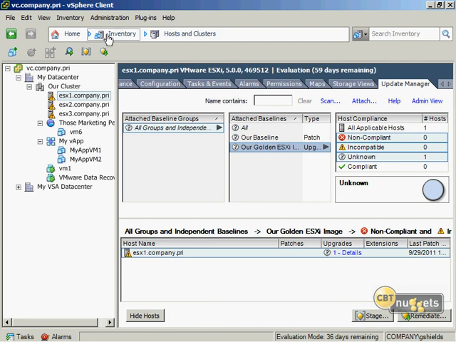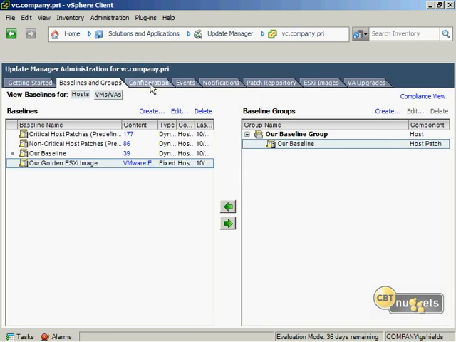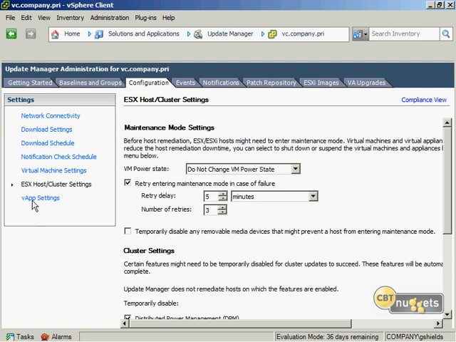Now what's great about this solution is the fact that because you are leveraging your Update Manager infrastructure, all of the configuration items that you've set here in terms of your host and cluster settings and the download settings and the notification check schedule, and all of that stuff, which has already been configured for your environment, the upgrade process will actually respect these settings so that the upgrade goes by more or less seamlessly. So really intelligent way for doing this whole upgrade of your environment from version 4 to version 5 or previous versions. And all of it is really predicated around having that vSphere client that's out there and upgraded to the right version first.